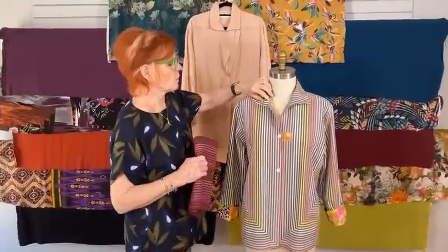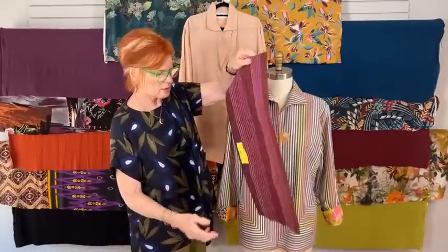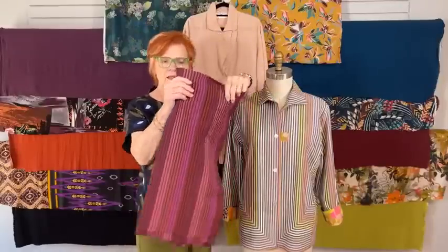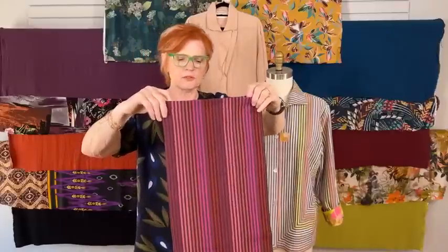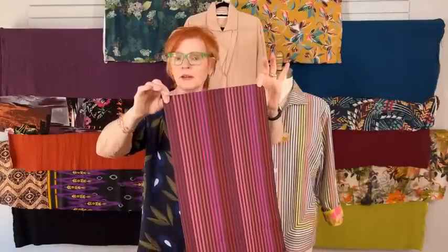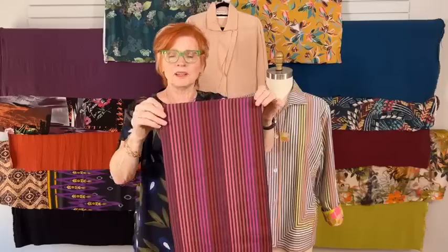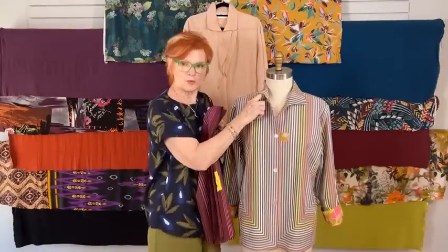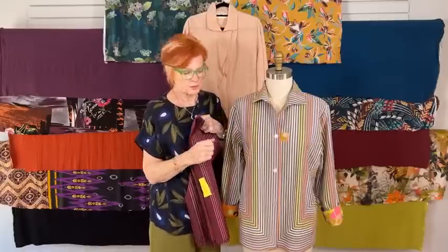This is called Sunburst. We are busy filling orders today for the orders that came in over the weekend. And this is the other colorway. This is wine, and lots of berry colors, as I call it, from fuchsia to pink, dusty pink to garnet and wine and burgundy, and it's really a luscious series of colors. This has a different contrast print where we've used the print for the under collar, button patch, piping, and cuff.